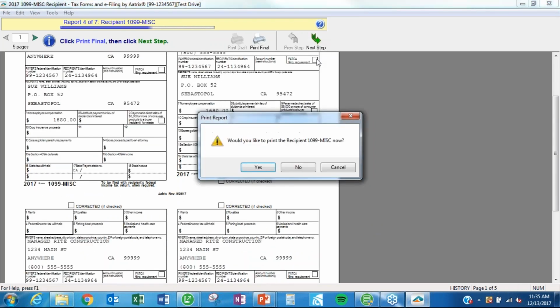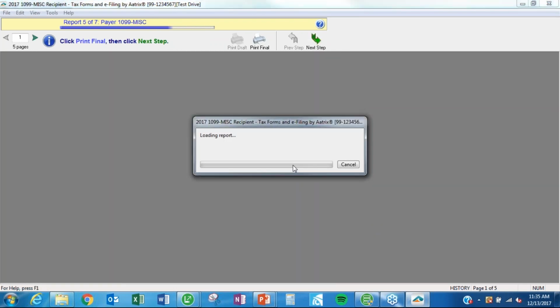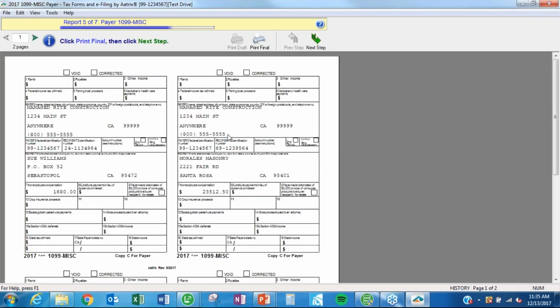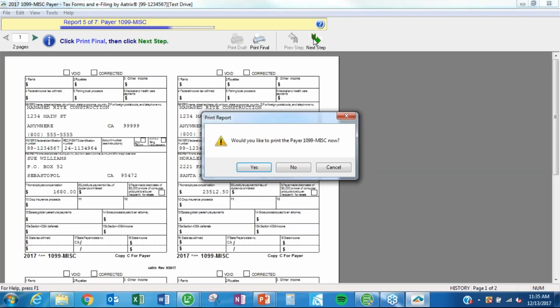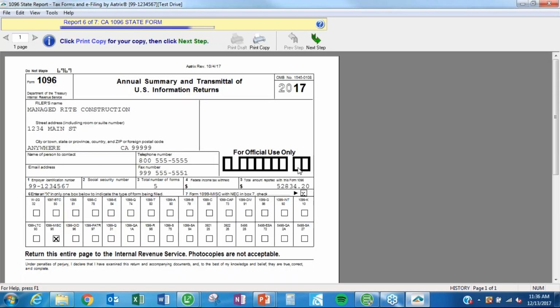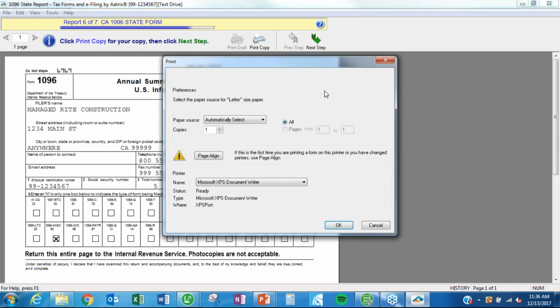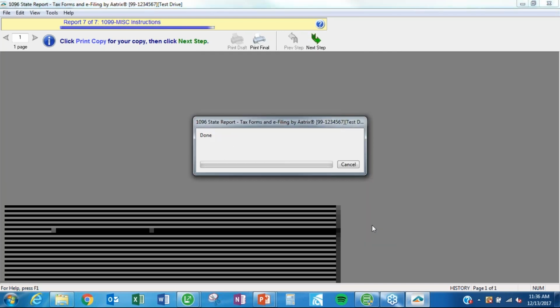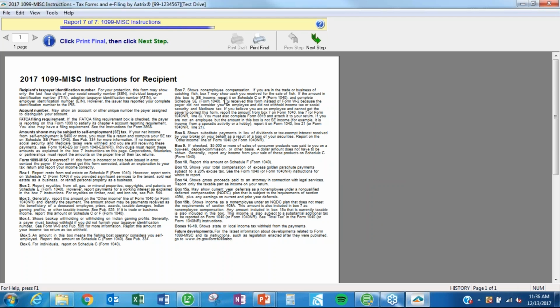So again, you can print these out and review and make changes as you need to. The payer copy. This is the 1096 for the state that was selected. And then this is the instruction sheet if you want to print that.